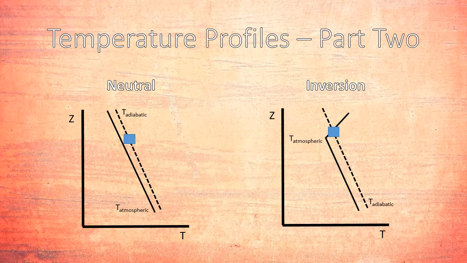So anyway, hopefully this was a helpful introduction to the mechanisms behind vertical movement and atmospheric profiles. As a closing thought, remember that it's the comparative slope of these profiles that matter, not the actual location of the atmospheric and adiabatic lines. A given parcel will be at the temperature of its surroundings before it's agitated, so all that really concerns us is the rate of change. There's no need to overcomplicate these graphs more than they already are. Just remember the trends that I've discussed, and everything will be just fine.